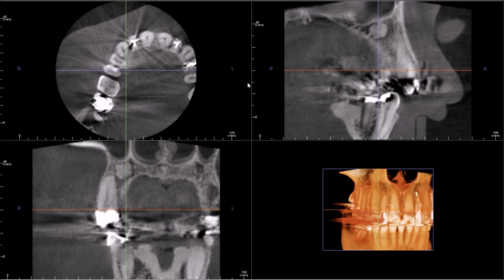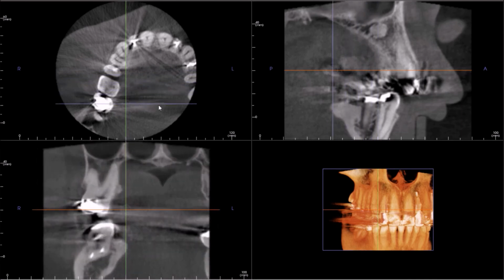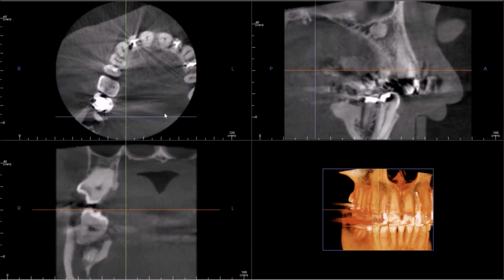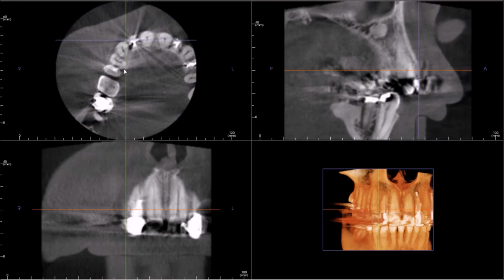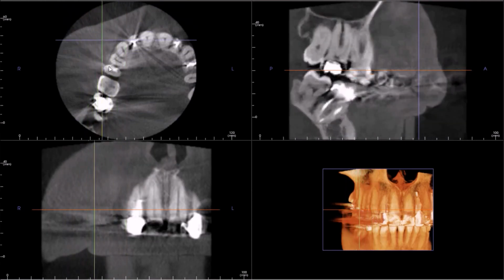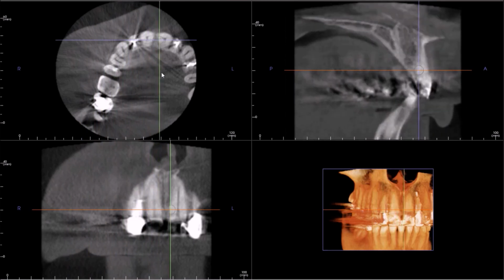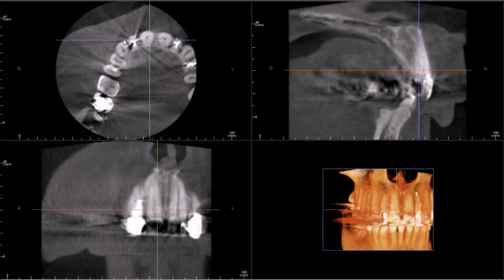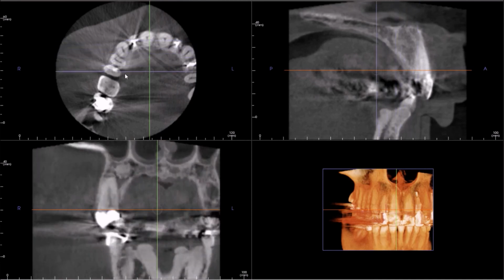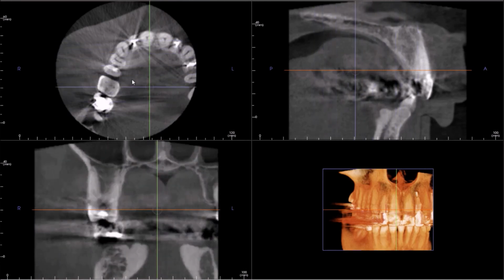So really it's the MPR views that you should be spending most of your time on, scrolling through one slice at a time. Make sure you look at everything. Look at everything in the coronal, everything in the sagittal, and everything in the axial. And I'll typically spend a lot more time on these. I've already looked at this and written the report, so I've already spent the time.